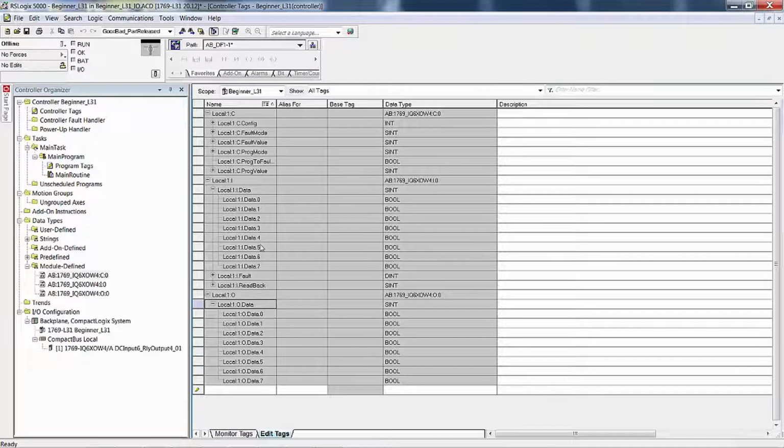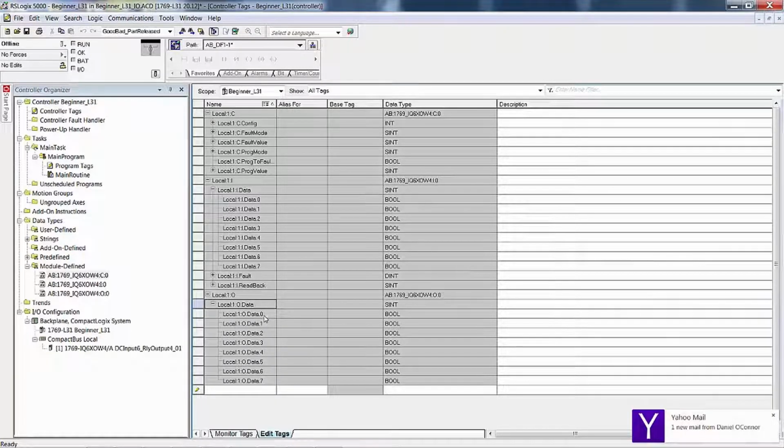Hence, 0 through 5, these bits in memory represent the state of whatever you have connected to that screw terminal. If you have nothing connected to that screw terminal, then the state of these bits is going to be 0. If you have a toggle switch connected to one of these screw terminals, 0 through 5, and that toggle switch is on, then that bit is going to be on.